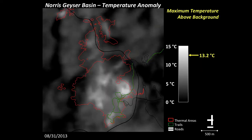And now that we have established and have a really good idea of what the thermal background is, we can start looking for changes. And so one really exciting recent development in satellite remote sensing was the launch of the Landsat 8 satellite. Since 2013, Landsat 8 has been acquiring thermal infrared images over the park every 16 days, during the nighttime when you can see the thermal areas more clearly. And this is really a capability that we've never had before. We get frequent, regular, consistent, moderate spatial resolution, nighttime thermal infrared images over the entire park. And so this is great for being able to try to find changes.